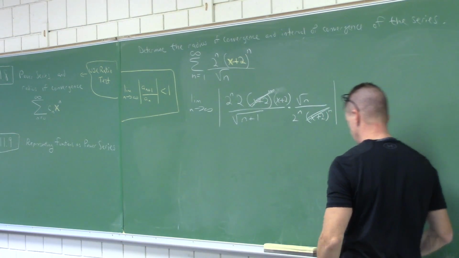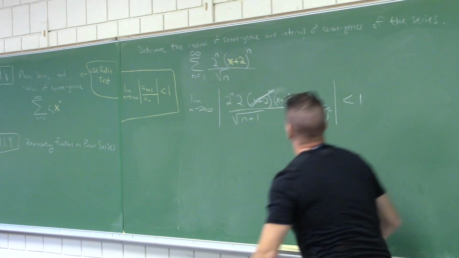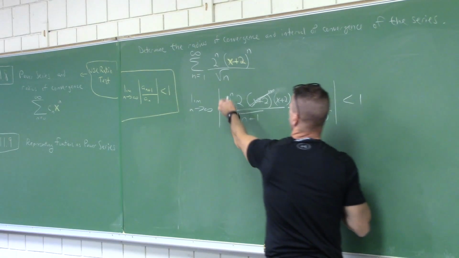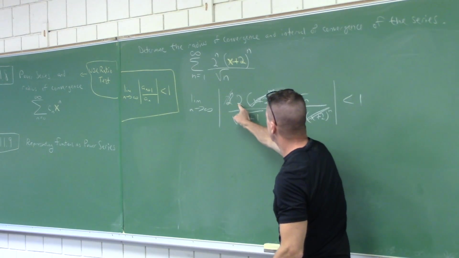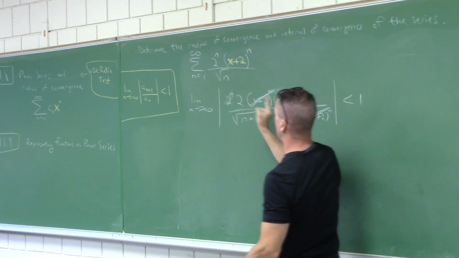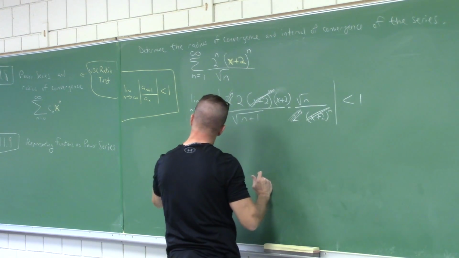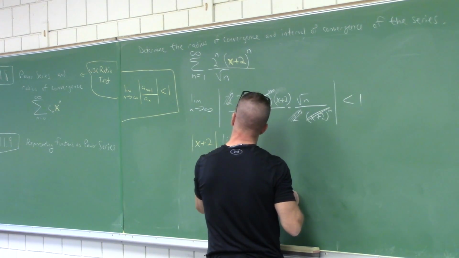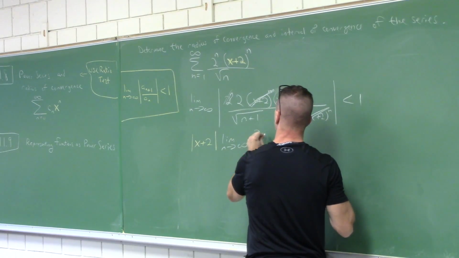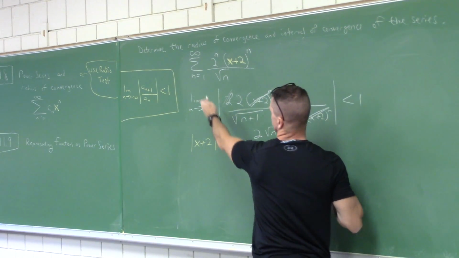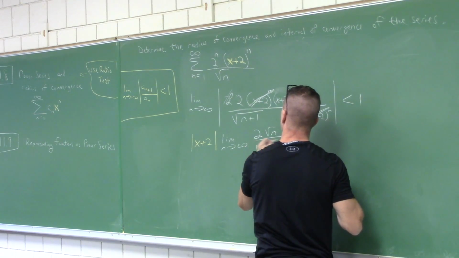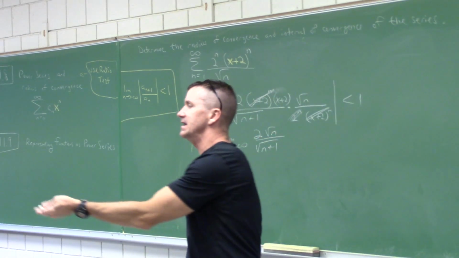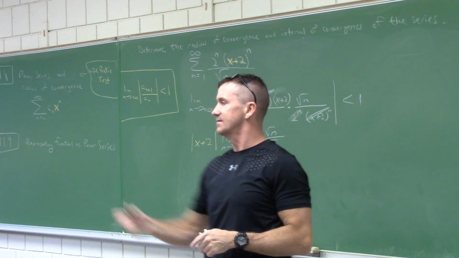And now it's time. What else cancels? Thank you. 2 to the n, so don't forget about that 2. The square root is coming out here with bars. Now I got a limit because n approaches infinity. I don't have to put these bars here anymore though, because n is positive. It started at 1. So if those bars get in your way, don't let them bug you. And if you get a (-1) to the n, it just turns into 1.